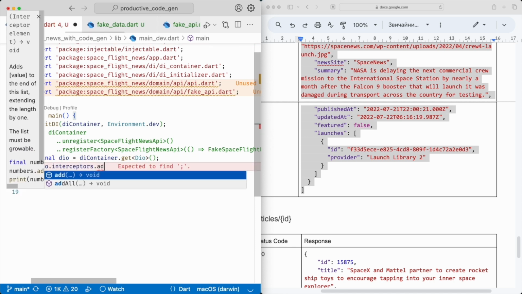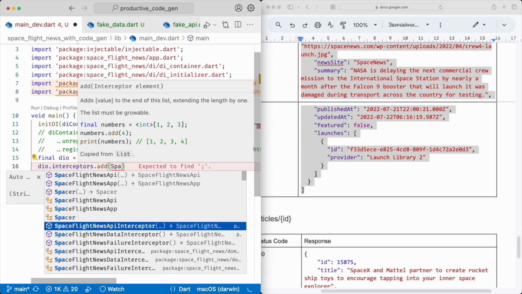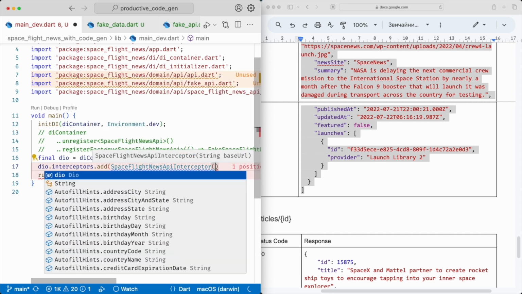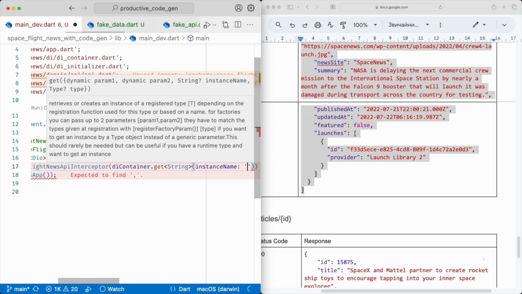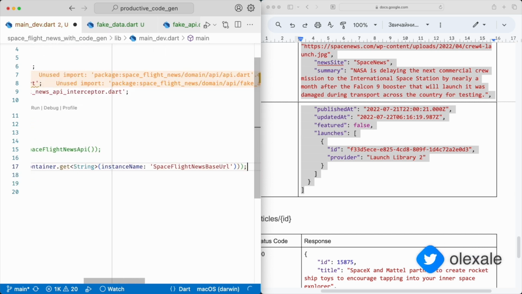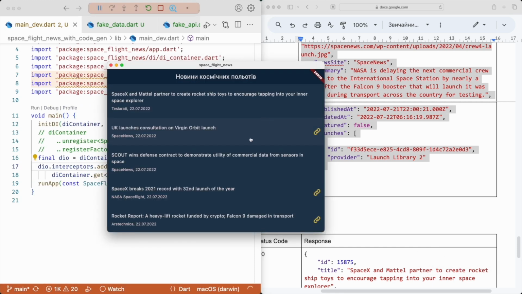If you decide not to mock Dio instance in your tests and follow the social testing paradigm, you may use this interceptor and benefit from testing more functionality with less code. But that's a completely separate topic. By the way, if you're interested in this topic, again, tag me on Twitter. Let's verify that the app works. Neat.